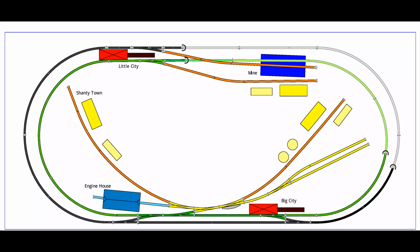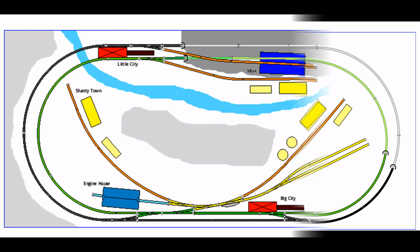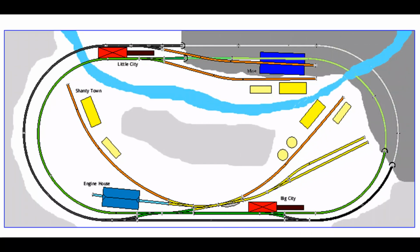Here I've indicated some potential buildings: 2 red stations, the blue mine, the lower engine house, also in blue, and a number of industries in yellow. And to flesh out the design, I've added the dark gray mountain in the upper right corner, a couple of light gray hills around the outside, and to break up the two cities, the Blue River and the light gray hill in the middle.